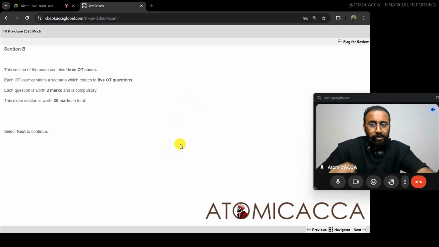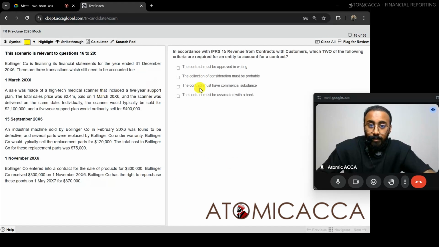We're not going to use a rough paper. We're not going to use anything else. We're going to stick to the CB platform plus the software calculator that you have, or I'm just going to use the calculator that's on my phone. We're going to stick to the simple calculator. All right, so let's begin with case study number 1.